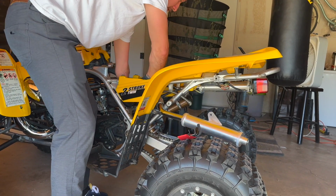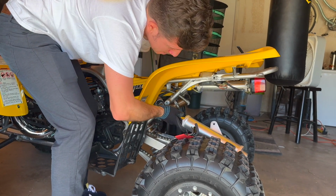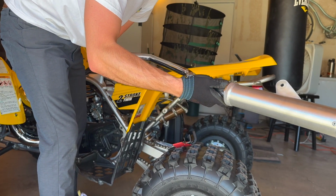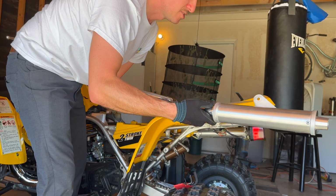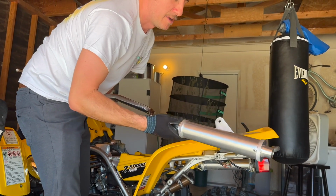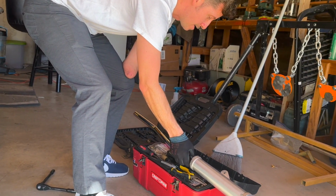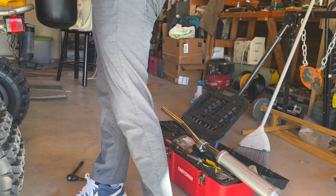Okay, I got it. It was hard to figure out which way to even mount them in the first place. They don't come with instructions. They shouldn't need instructions, but actually, I kind of remember I had them on the other side. I was like, what is wrong? I had them both ways. It sounds stupid, but it was hard to figure out. All right, I'm just gonna slide this thing on. I need a rag.